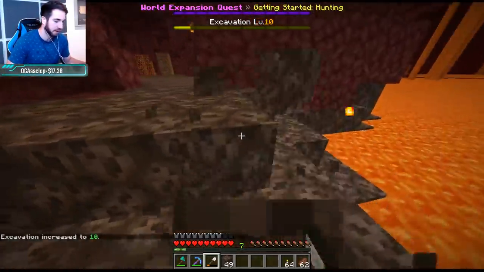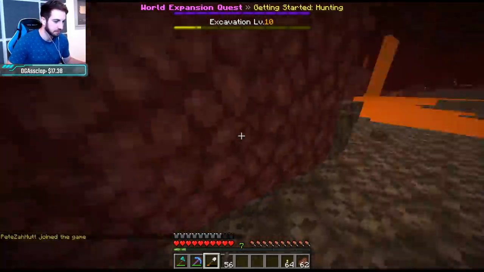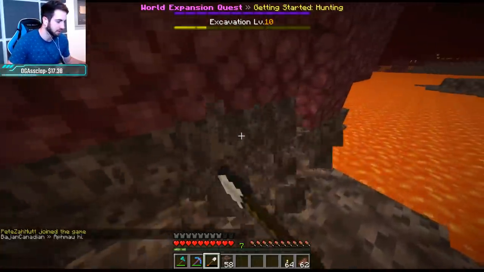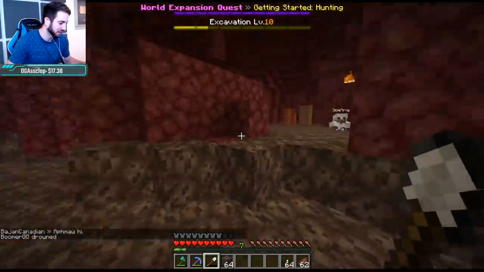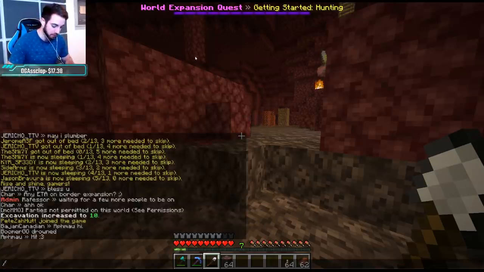Vic set a trap? I don't think Vic would do that. I don't think you can do that deliberately, right? He probably could figure it out, but... Okay. Crazy stuff. Oh, you're selling fences.